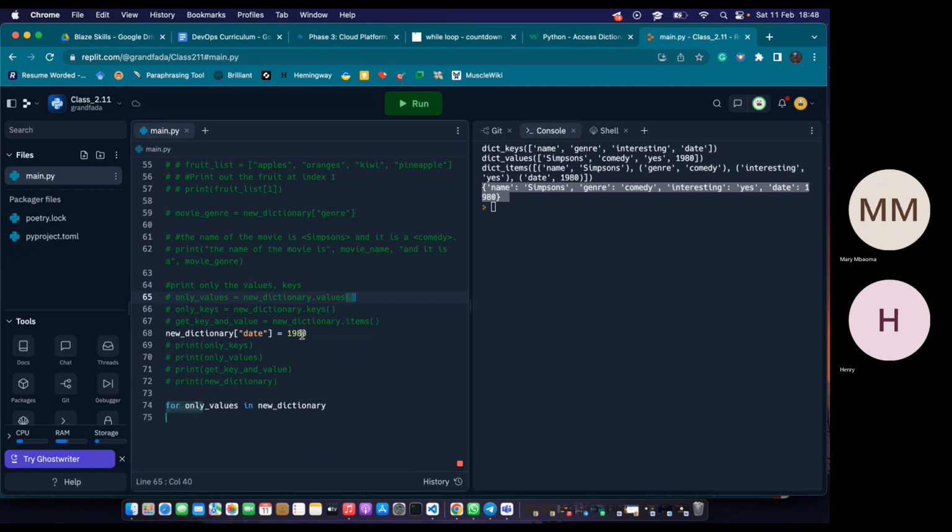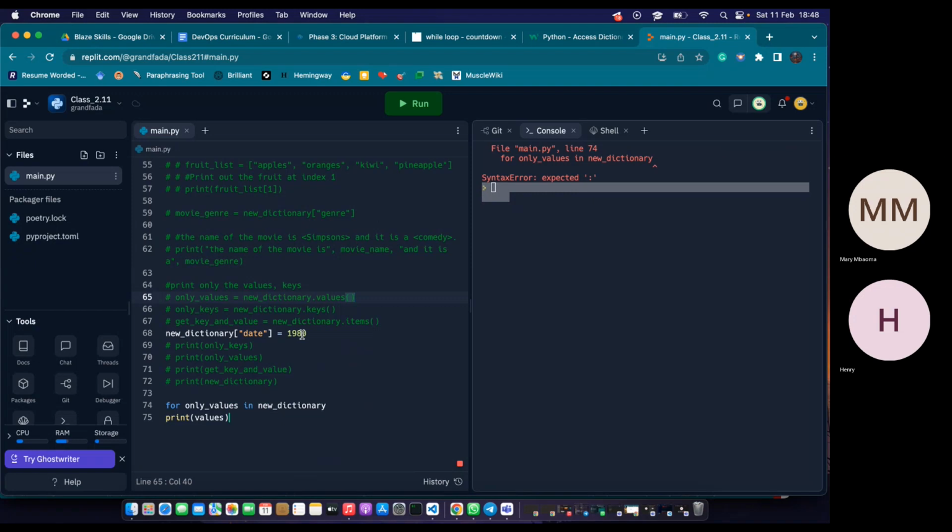Yes, please, print it out. Something is wrong. Try and fix it. So it's line 74. Yep, I got it.